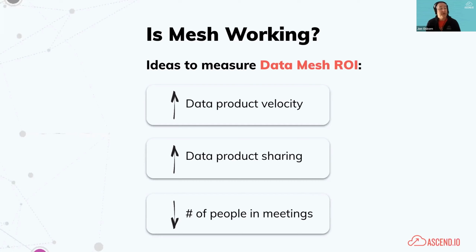So let's measure what we want to improve, and let's have fewer meetings. Let's have fewer people in meetings so that people can spend more time actually delivering work. So these are ideas. Every company, every customer has their own way to evaluate these things. Some are really hardcore metrics. Some are going to be proxies, maybe like the number of people in meetings. But however, measuring things is a critical component toward holding yourself accountable for delivering a mesh that actually works for your business.